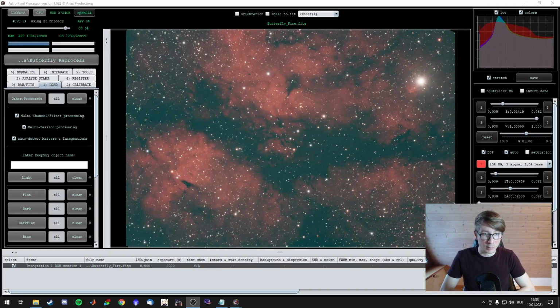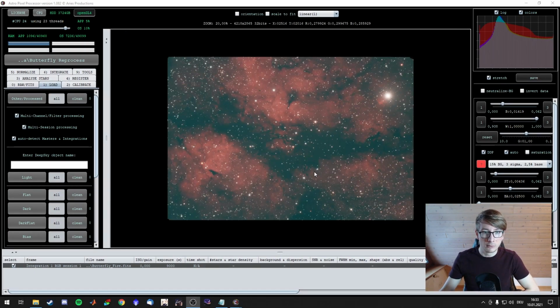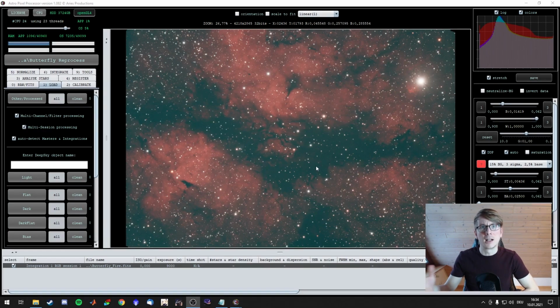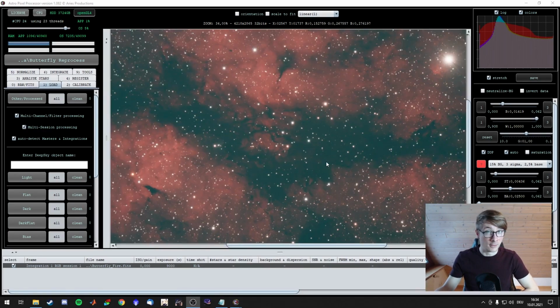Here we are in APP. The first thing you need to do is of course to stack your image. I already did that. This is my data of the Sadr region. I don't know how to pronounce this star, but you see it in the top right over there. One of the brightest stars in the constellation Cygnus, and that's where this nebula is located. And right off the bat we see that we need to still crop the edges, do some light pollution removal, and get the color right. And getting the color right is the best part of this tutorial.